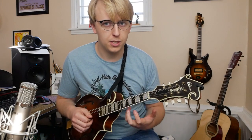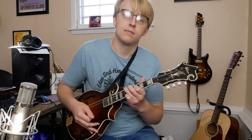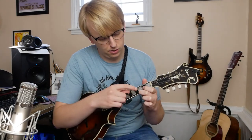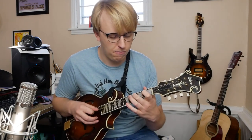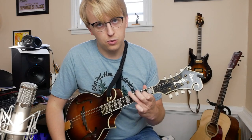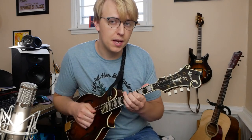Now we're going to move on to the G chord. With our index finger we're going to hammer on from the 2nd fret to the 5th fret with our ring finger — that's a B to a D note — and include our middle finger on that G to give us a strong G chord. Then open A, then the 4th fret, then the 2nd fret — F sharp and an E. Then we'll basically play this C chord: keep your index finger in place on the E at the 2nd fret, fret the C note with your ring finger to make this two-note C chord, then slide it up to a D.